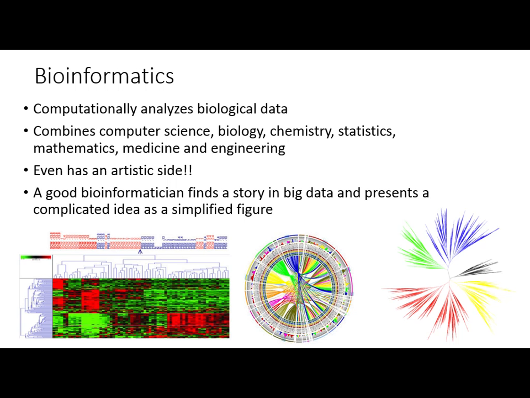So there are a couple examples here of different ways that bioinformaticians can express data. This is something called a gene heat map that I'll talk about in several slides. But all these color changes are different data points, and you can see it's a phenomenal amount of data in one figure. This is a figure of a genome showing a whole bunch of gene transfers and different gene events happening, and this is kind of a fancy way of looking at an evolutionary tree. So all these different things come into a very visual form of science.